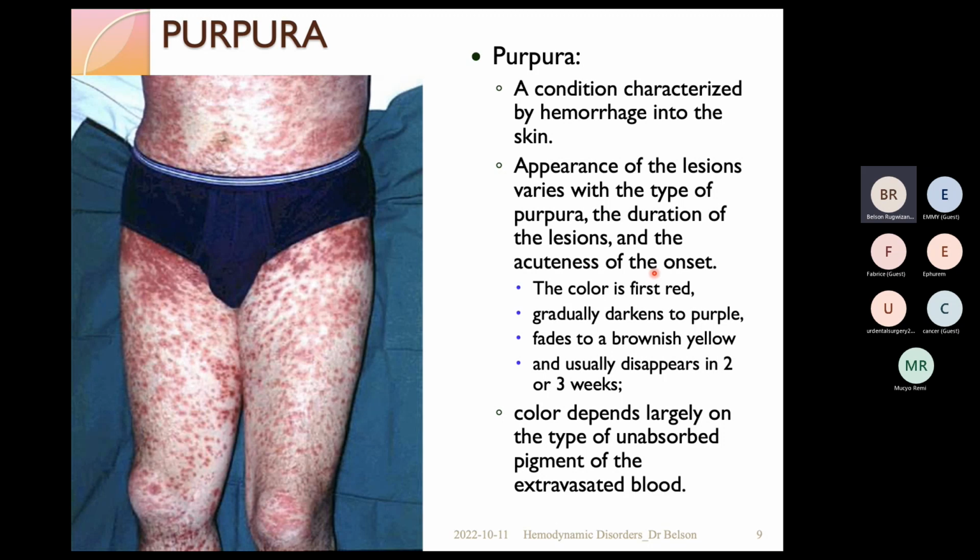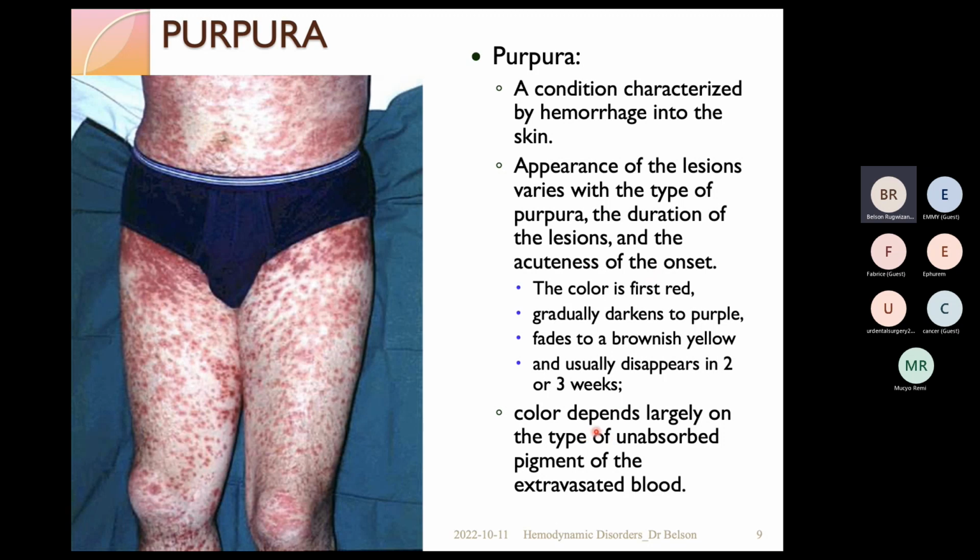So you know that because it is losing oxygen. So after that, it becomes yellowish. Why? Because you know in blood there is heme, of course the hemoglobin and so on. So it will be catabolized to give rise to things like bilirubin. Bilirubin, which is yellow. That's why it becomes yellow. And then after 2 or 3 weeks, everything will disappear if the hemorrhage was stopped on day 0.